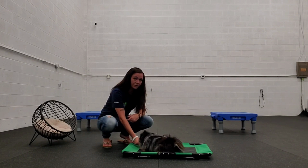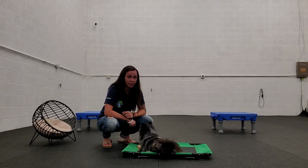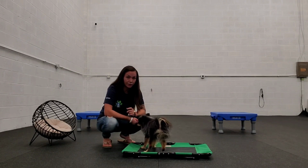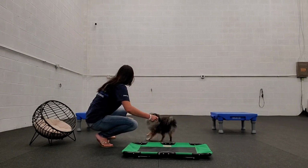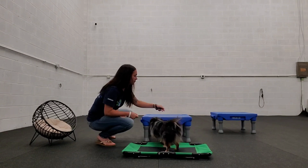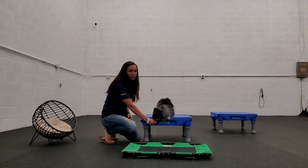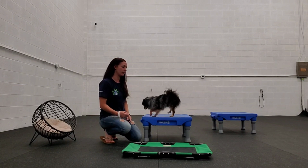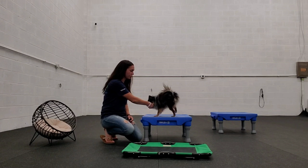So I like to use a place object because it has a defined edge and border. So you can use different objects. Sometimes with a smaller dog, it is better to use an elevated object because their legs are so short to the ground. This one's going to allow you to have a little bit more space and room to work with teaching the dog down. Sometimes it's a little bit easier for the handler with having distance from here down to the ground. So I'll show her where I want her to go.